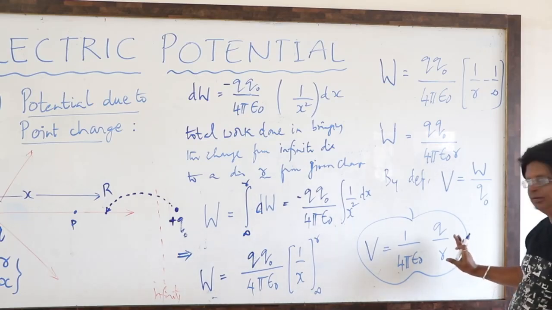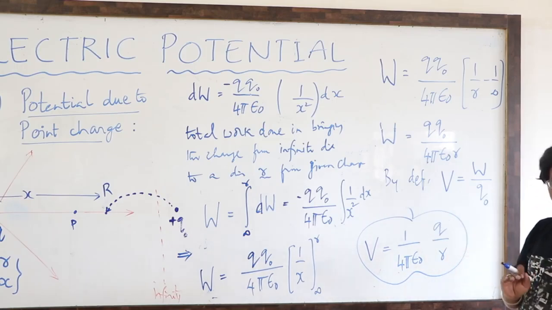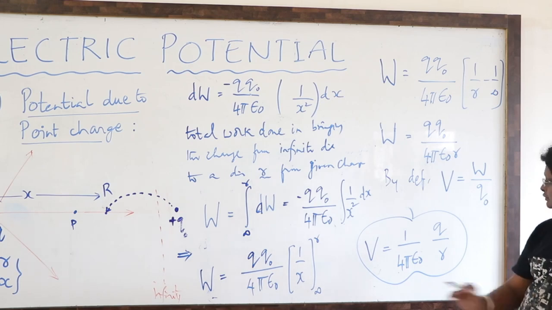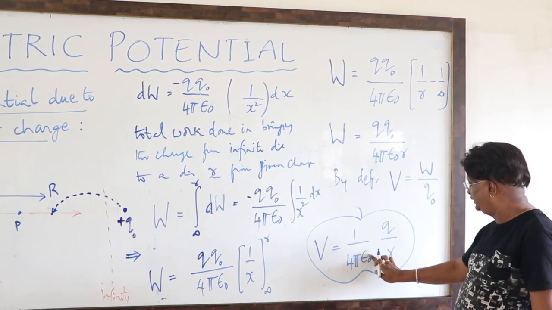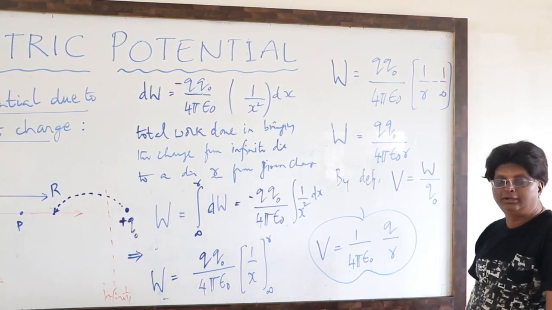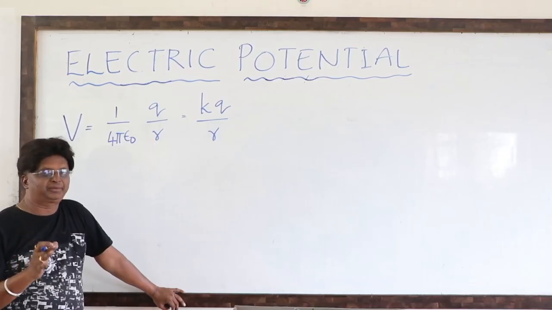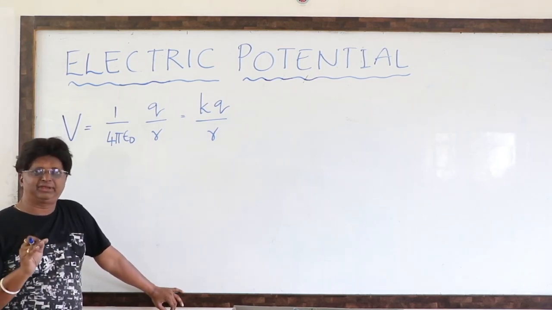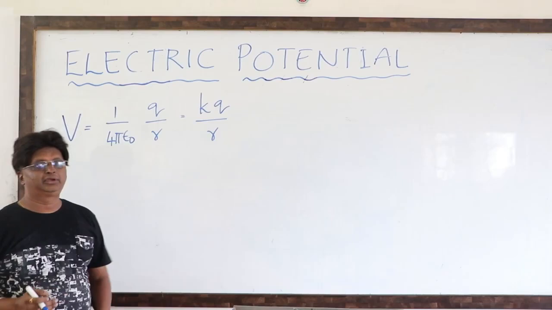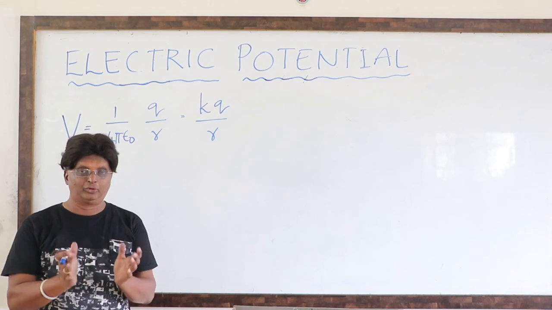Now we have to discuss more about this result. I will use my next board. You wait for that. Derivation part is over. Potential due to point charge V is equal to 1 by 4 pi epsilon naught times Q by R. Now let us see some details regarding this expression. This is how an expression in physics is different from a formula in mathematics, because any expression which we call a formula in physics is either a definition, a law or a principle, a concept as a whole it is.